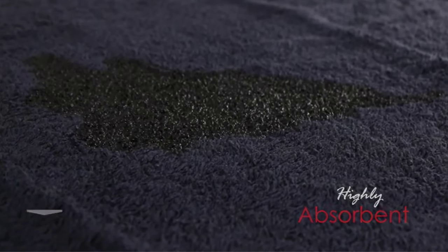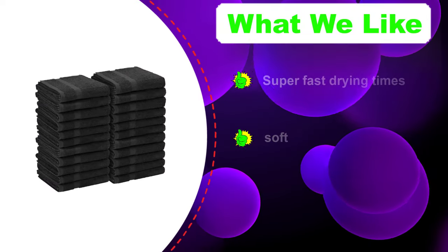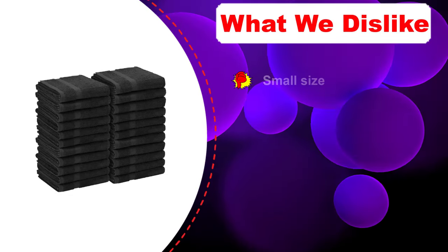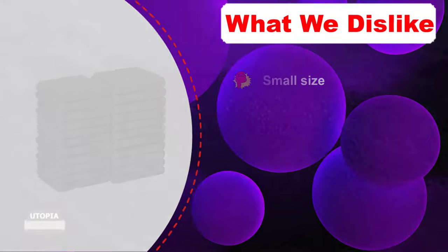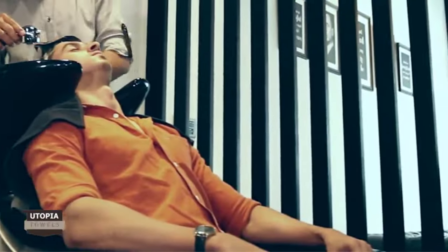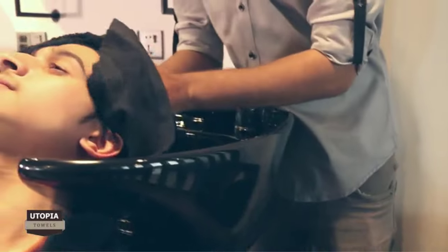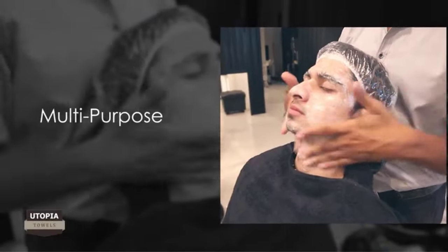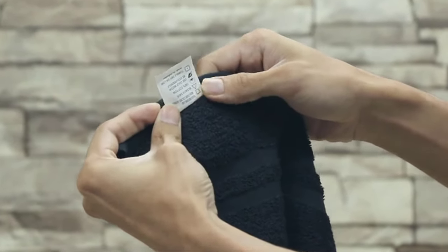Depending on your use, a pack of 24 can be both a pro and a con. For home use, we found this product a bit confusing in terms of application — the towels are so small that they seem to fall somewhere between a hand towel and a washcloth, making them hard to hang up as you would a traditional hand towel. A few more concerns popped up during our testing period, mostly around durability, as even after the first wash they ended up shedding quite significantly and continued to leave black fuzzies all over the place.